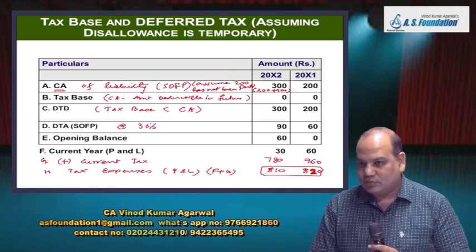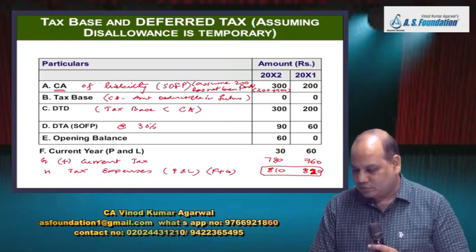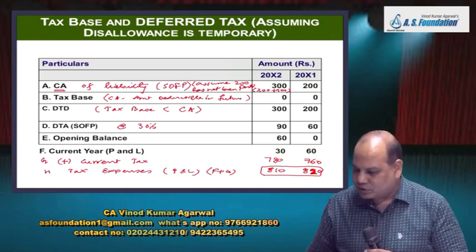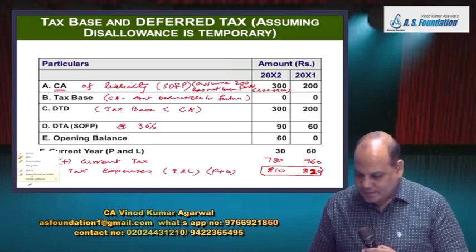90. Why is there a 90 difference? 10% of foreign income. How much is foreign income in the current year? Is it 900? 1000? 1500. And previous year, how much was it? Wait a minute. There is a small calculation error here.